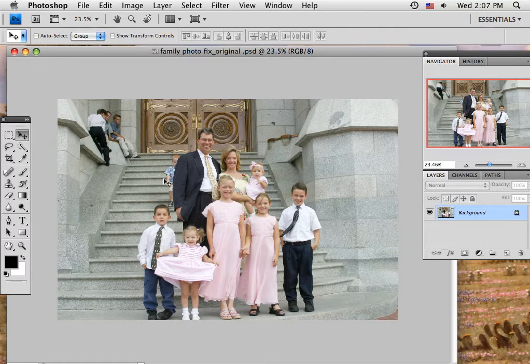So we're going to make a patch out of these stairs and put it on top of him so that he's not visible. The third thing is these three young men up here, again, not part of the picture, just taking a seat up there, and we want to remove them. And the last thing of the four is that this little girl right here is going through the stage of losing her baby teeth and getting her adult teeth. And we're going to fix her teeth so they look a little more mature and make the picture work out.